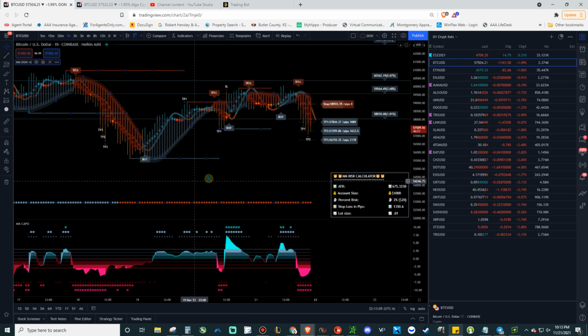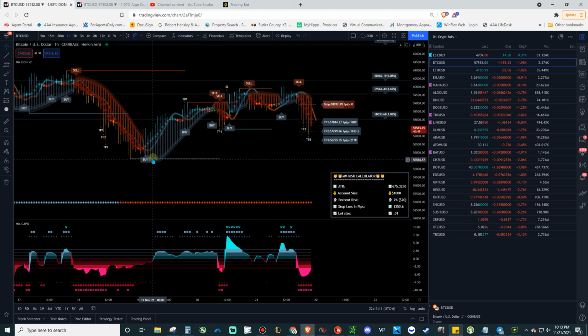signals based on, instead of being based on just the baseline breaks, where you'd only get the sell signal here and the buy, you'll actually get multiple buy signals within the trend. And it's based off of the moving average here. So you get a buy signal here, then you'll get your stop and your 3 target prices. And then you'll get another buy signal here within the trend. And you can see this one only hit the target price 1, and then you get some sell signals. Same thing. It's just going to keep going with the trend based on the baseline.